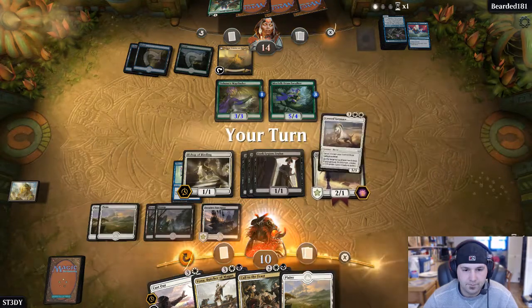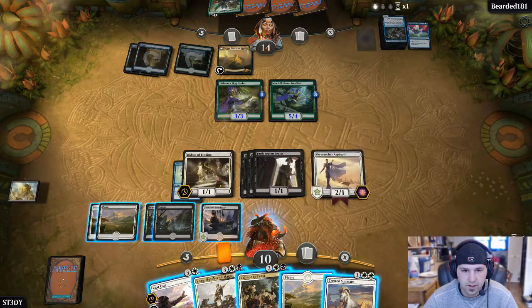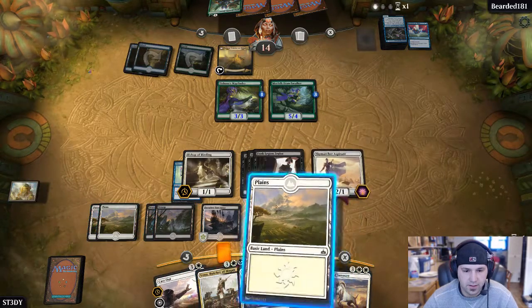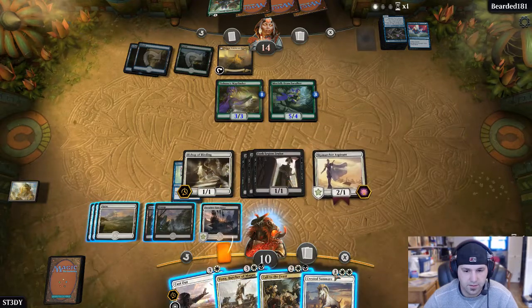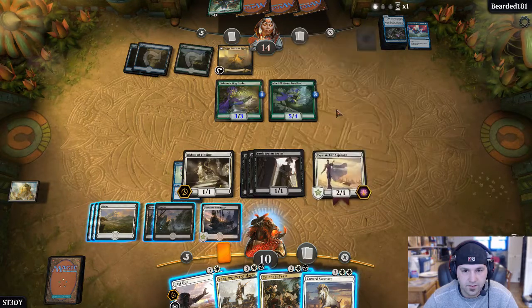Okay. None of these, I don't have any life gain as of yet. So Crested Sunmare's not the play right now. But with this guy and this guy, it is about to be, we just drew the game-winning condition. Neither one of these guys are evasive, they're just big.